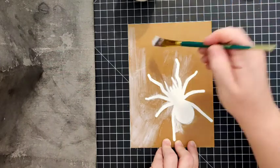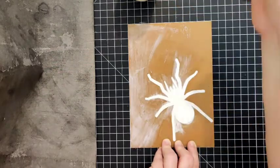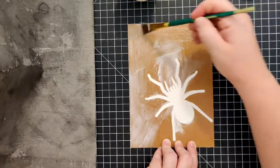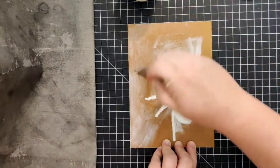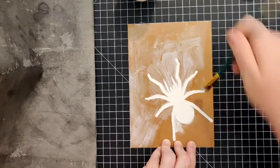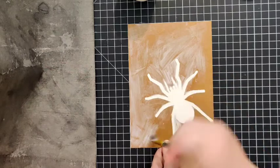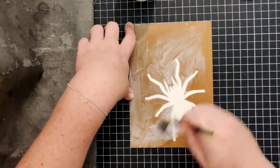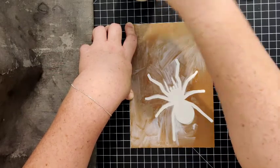So now I am just putting this glue onto the cover, and I'm trying to keep it from being too wet, but also cover well enough and get into all the nooks and crannies for the design there, because what we're going to do is put that fabric over the top of this and then glue it down, and obviously we're going to have the embossed image coming through below the fabric. So here I'm just being real careful to get a good layer and get it into the nooks and crannies and not too wet. I realize here I should have really put something underneath there to keep my mat from getting dirty, but I'll do that in a few minutes.